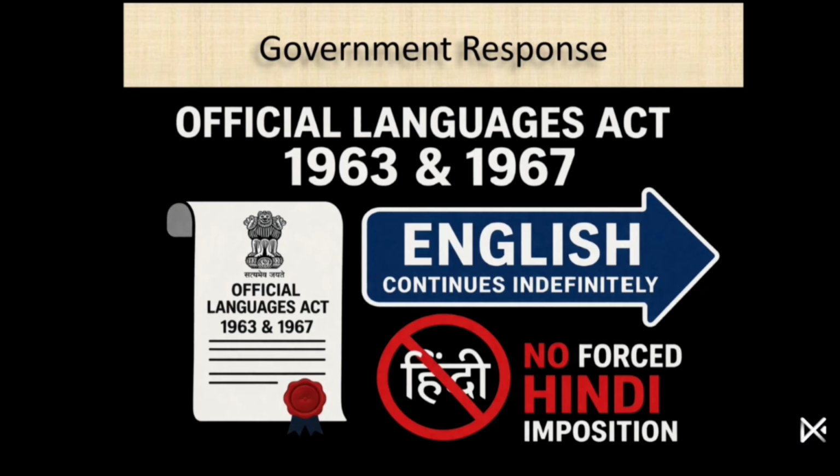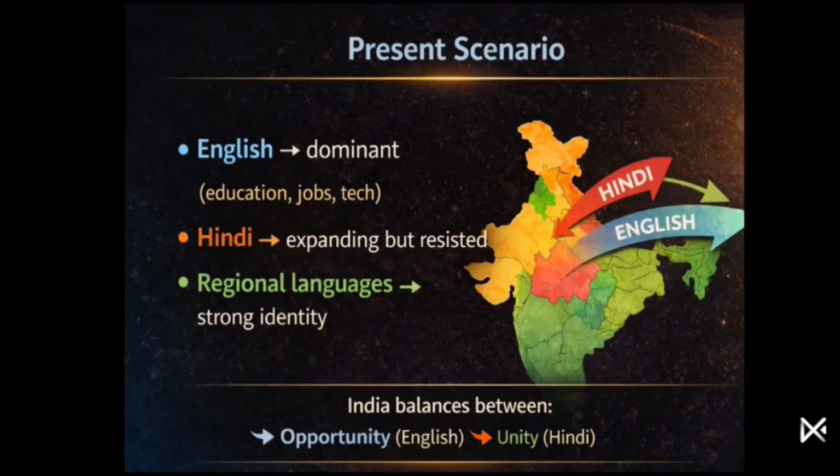Second, Hindi would not be forced on any state. No one would be pressurized to give up their own language. In simple words, the government was saying, we will not impose, we will accommodate, we will cooperate. And because of this, tension started reducing. People felt a bit more secure. The situation became more stable and more calm. Present scenario.